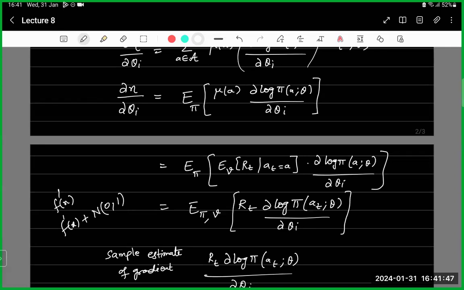Which expectation? That is just like a regular expectation of f of x with respect to x going into a distribution. It is the expectation for any parameter. I understand it's a little bit out of sync, but you understood what I said. I can write it like this: expected f of x, where x is sampled according to normal 0, 1. I can write it like this also: expected f of y, where y is sampled according to normal 0, 1. Both are the same, it's just a running variable. Fine.